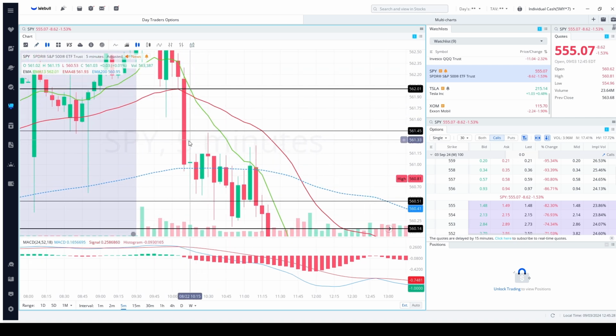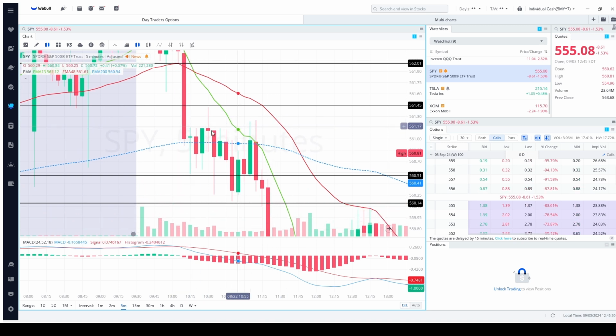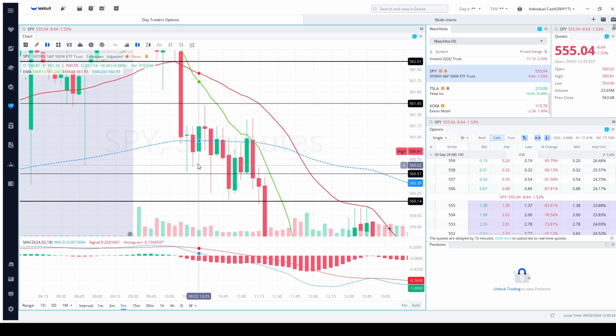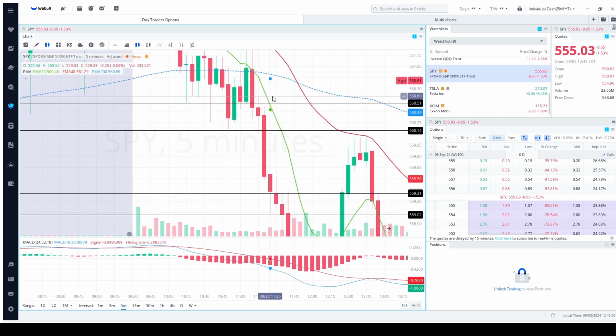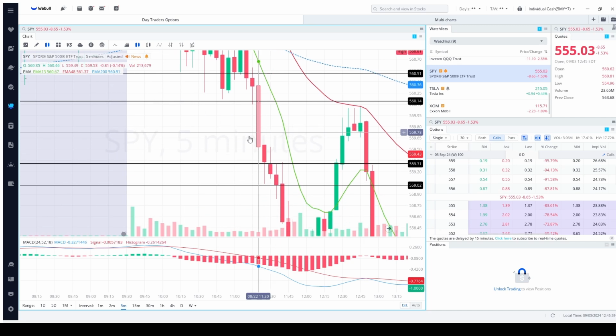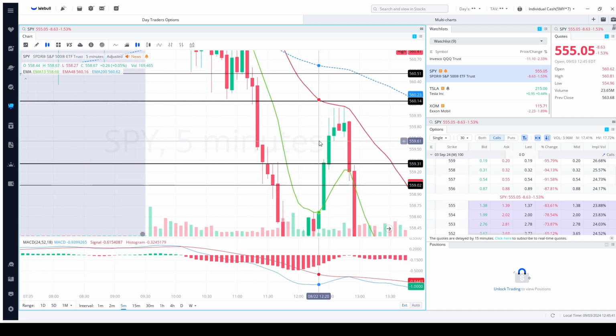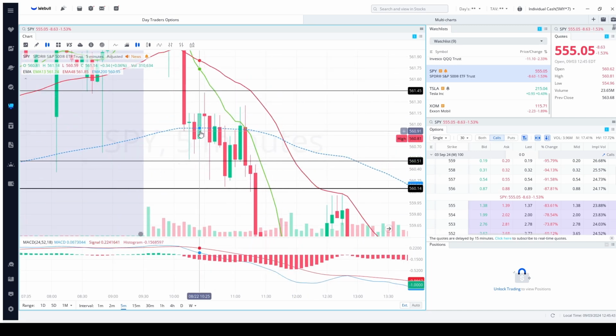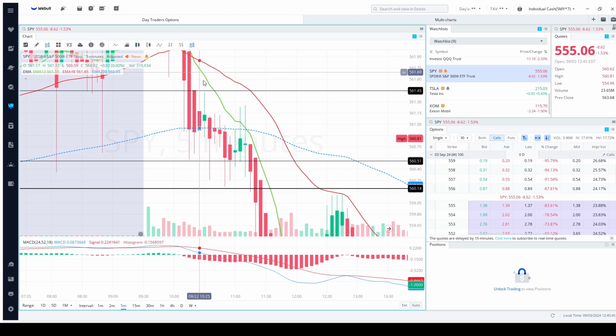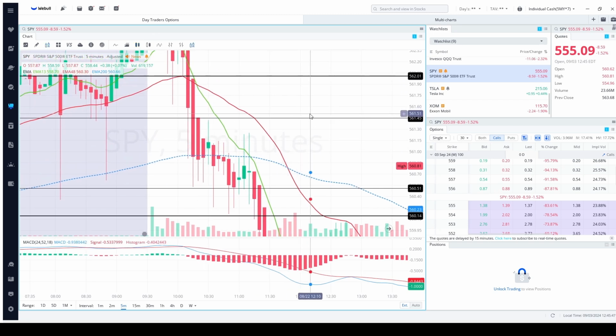We got a massive red candle here, and we're not getting too much green to push it back. Every time we get a red candle, they're bigger than the green candles. And then also here we got a big boom candle, followed by several red candles. So yeah, we got the green Heikin-Ashi that printed right here. But in my opinion, you could have waited just a little bit longer. You're not going to lose that much money, even if it does print another green candle. You could hop out real quick, like, nope, play's not working.